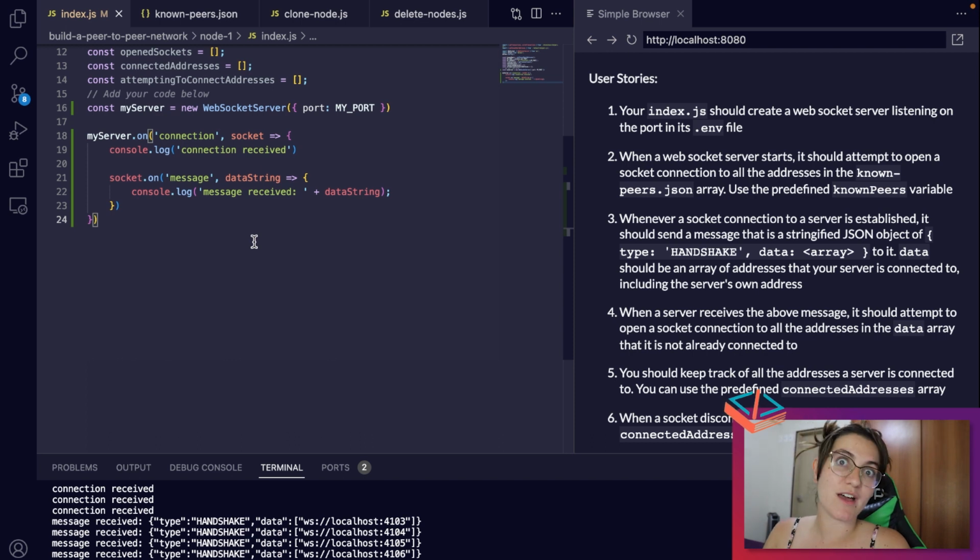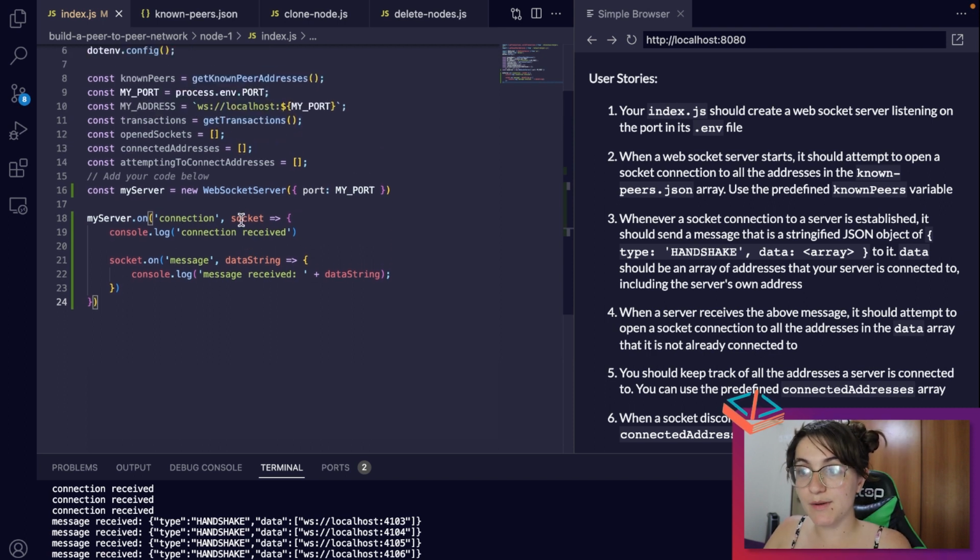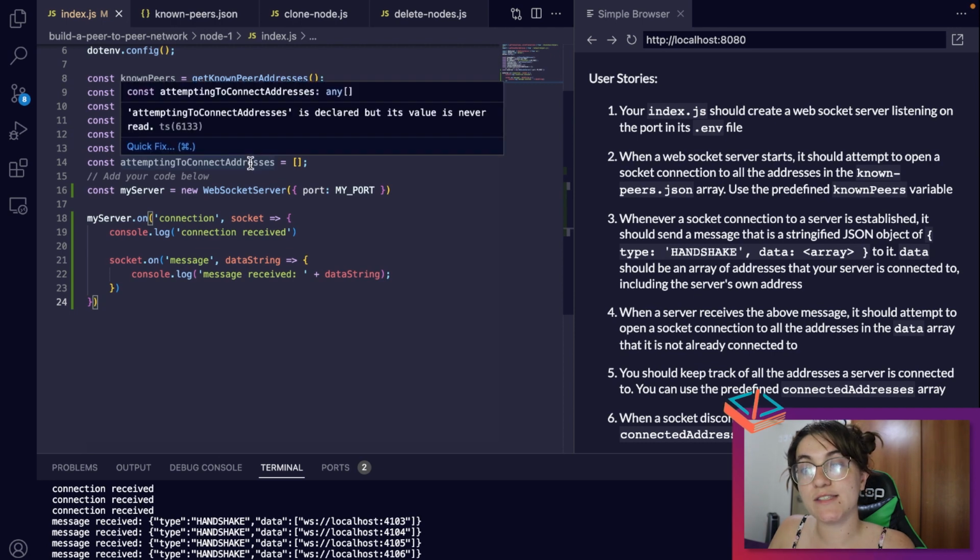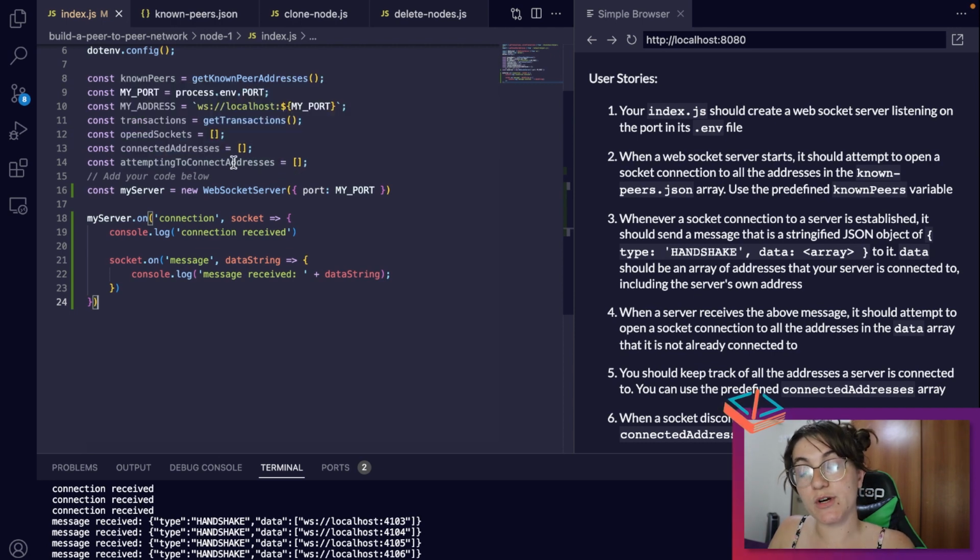We're not gonna try to connect with ourselves, so we need to check if we're not trying to connect with our own address. And another thing that is important, we need to keep track of the addresses that we already tried to connect. So here we have a list where we're gonna store all the addresses we're trying to connect, and this doesn't mean that it was successful or not. This just means that we tried. And we have another list where we have the connected addresses, and in these connected addresses, we are storing all the addresses we were able to connect. So the attempting will store all the addresses we tried out, and the connected addresses will store everything we were successful about these attemptings, okay? So we need to be aware of this when we are creating our connect function.